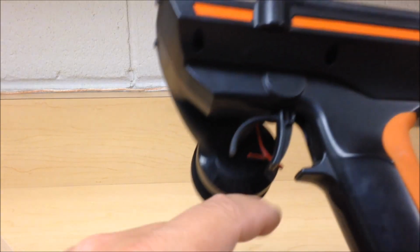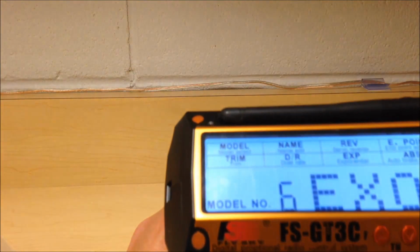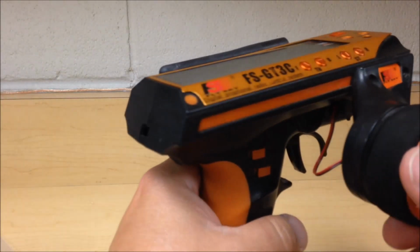So my fix was I ended up drilling a hole here. I had a switch from somewhere else. I super glued it there. It's out of the way. Ran the wires inside. Soldered them together. Works perfect. Haven't had an issue since. As you can see, I just turn it on and off.